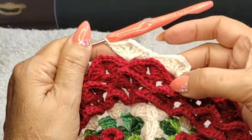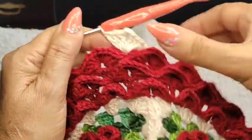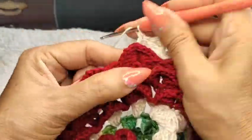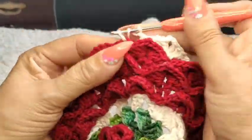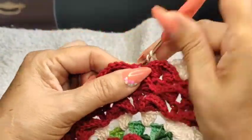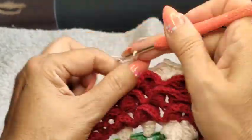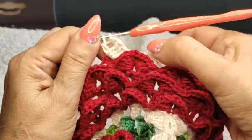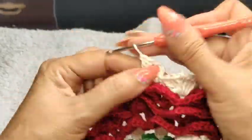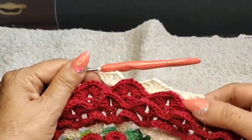Okay, so shell inside of the 2 groups. We have the 2 groups of double crochet here on the empty space, the curve. And then right behind the crocodile stitch, we do a double crochet. I'm going to continue mine and I'll meet you at the end. We're going to do a few rows of these shells, but I'm going to do front post double crochet here. Okay. And then, like I said, the last rows or so will be different than the last pattern, of course. Okay, so I'll meet you at the end.